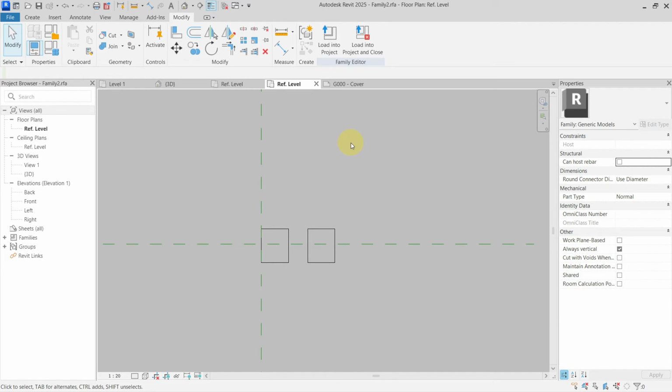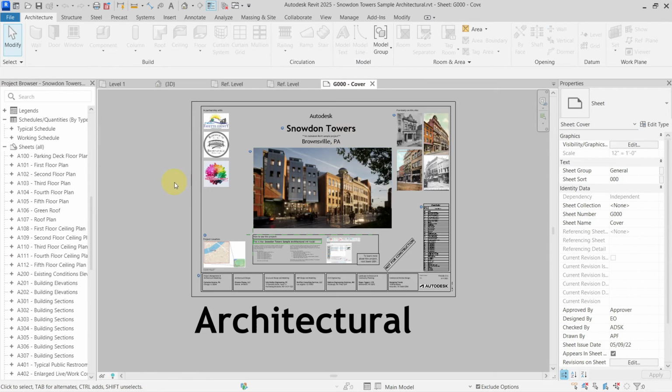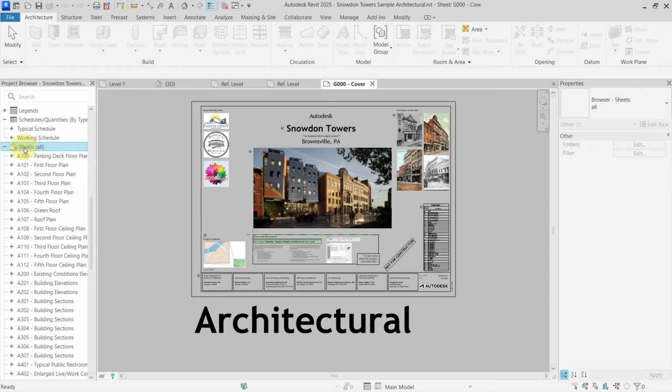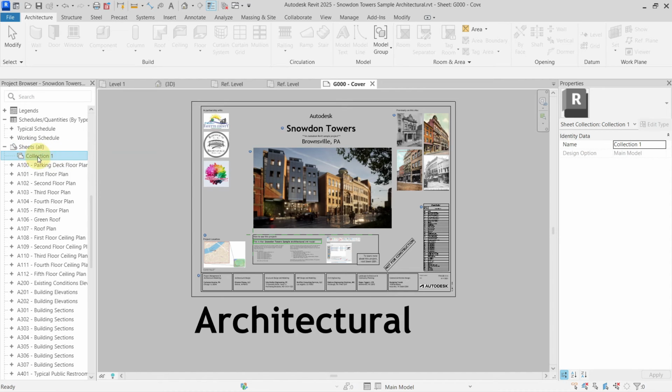And the last two things which I want to show you, I will show on this sample project, because it comes to sheets. Now you can create sheet collections. So if I right click here, I can go with my new sheet collection. It will look like this. Basically this means that you can organize your sheets into sheet collections.